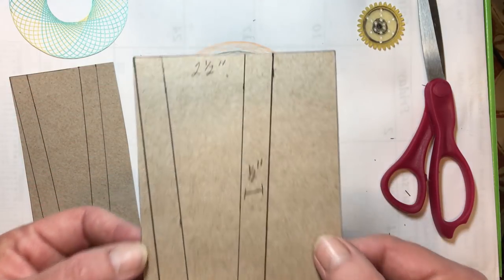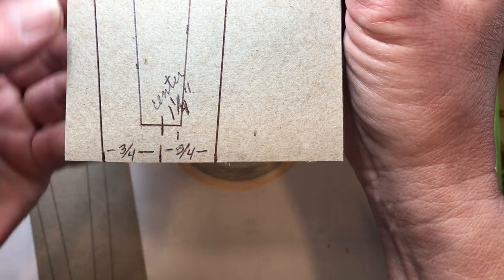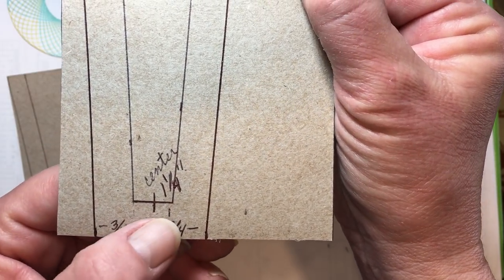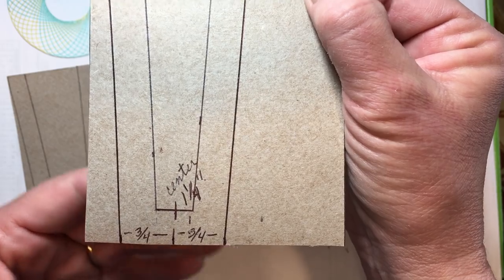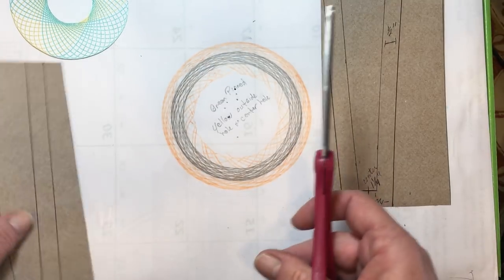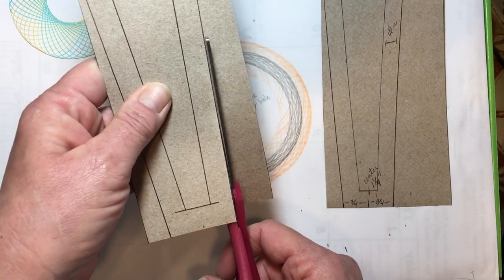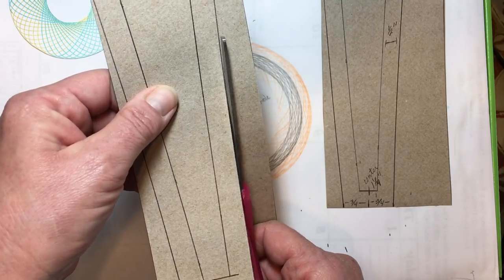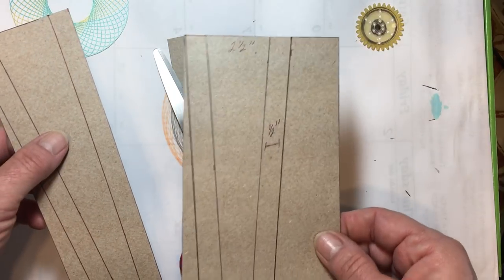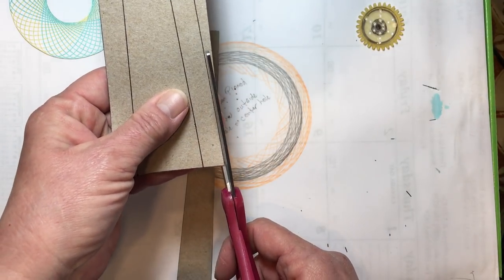So this is what it looks like. This one is 2.5 inches at the top. And then it's 3/4 of an inch on each side of that center, which is 1 1/4, that's 1/2 of 2.5. And then I put a 1/2 inch line on there. So that's exactly what I've done here. So I'm just going to cut this out. And I will keep these measurements and put them in a book so that I have them later if I ever try and think, now how did I do that?